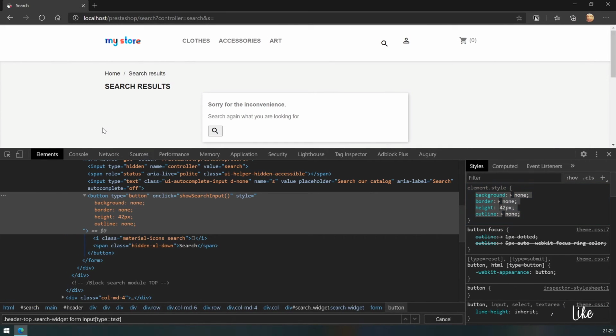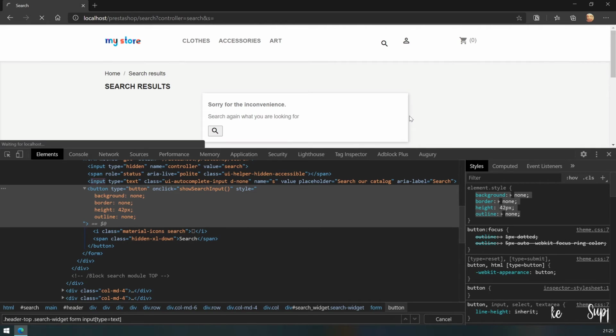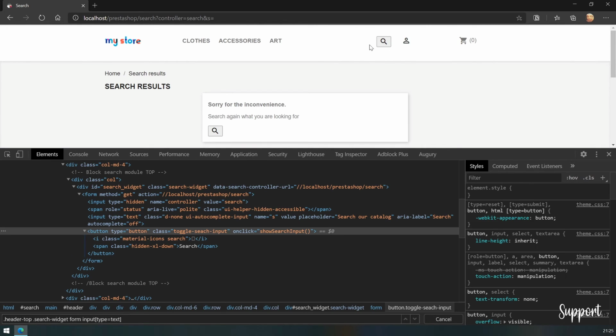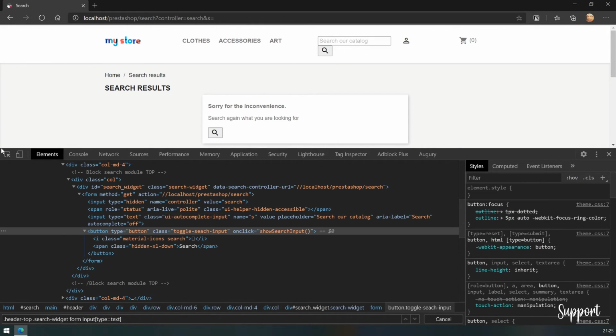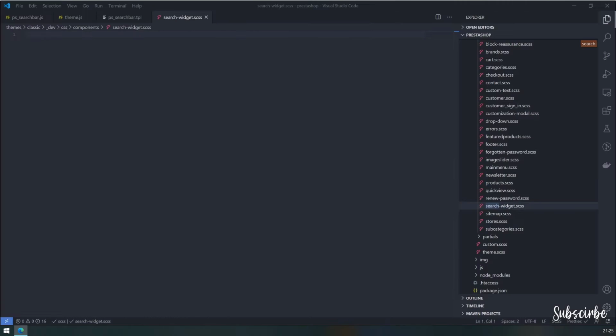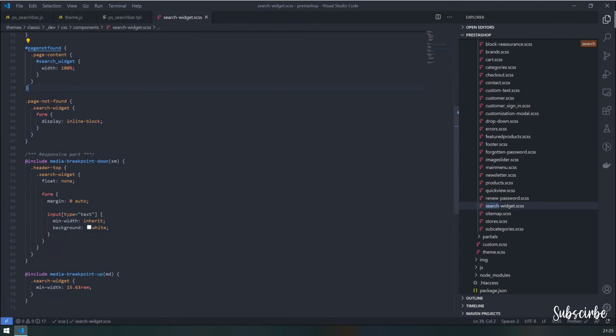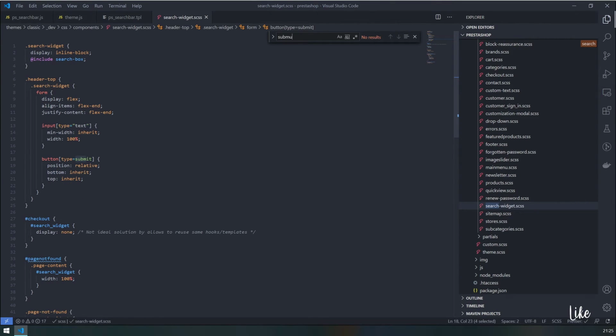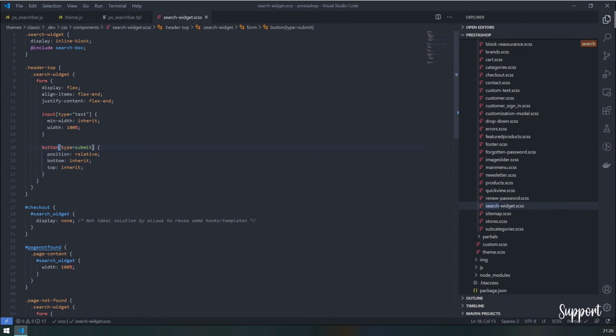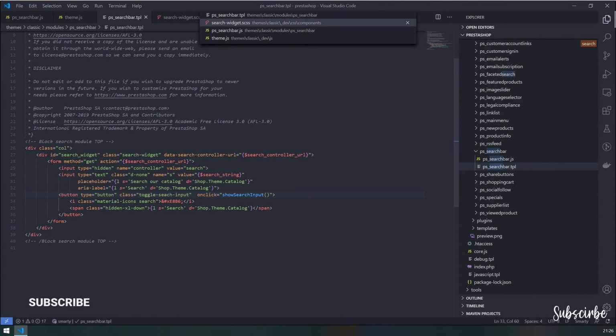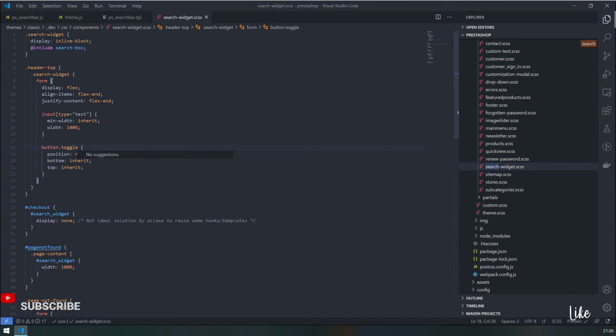Remove all the style, and don't forget to copy this, because we'll be refreshing the page, and let's see if that will break our template. Yes, so that was the correct file that we are modifying. So let's search for the submit here, and this is our submit. So instead of submit, I'll change this, not remove all this, because we have a new class defined called toggle. Come on, toggle.